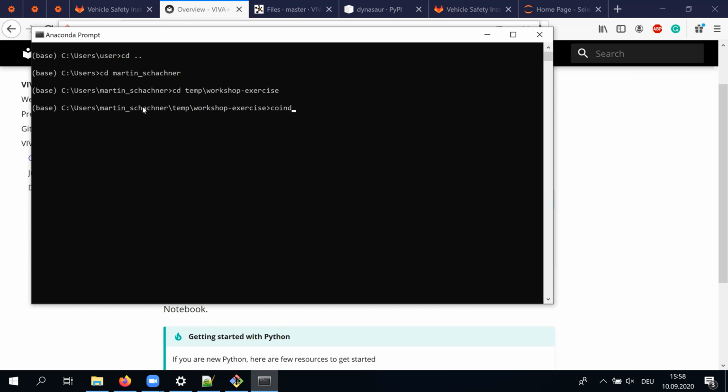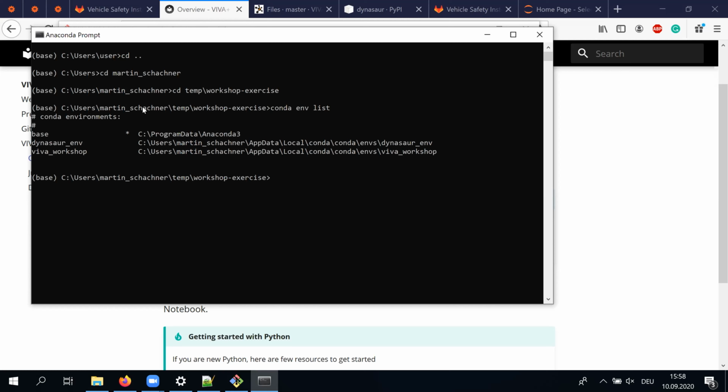I just have a look what we have installed on the list. It's a bit slow. Yeah, and now I activate the VIVA workshop environment, and this should have already installed Jupyter Notebook if you have followed the instructions.